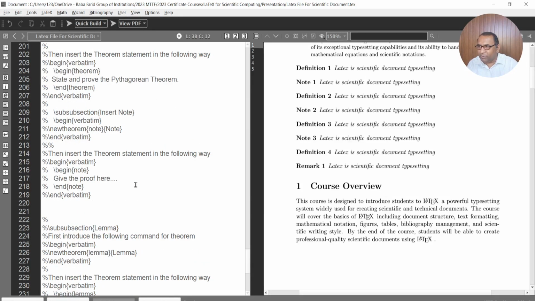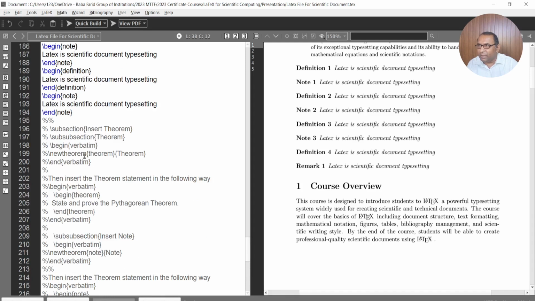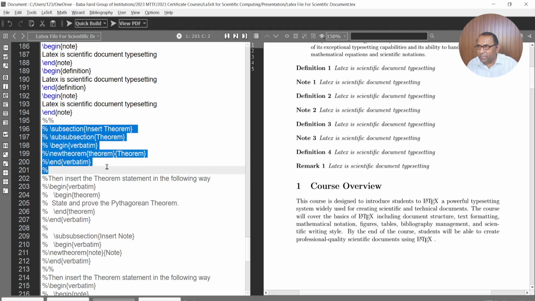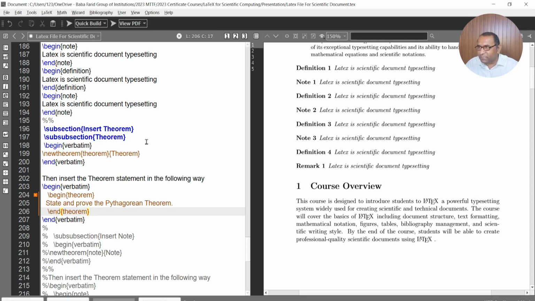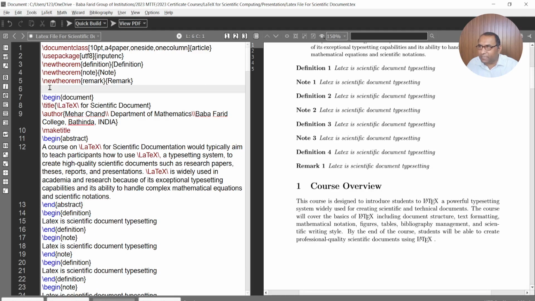Here are some more examples. You can see these are the mathematical parts. Okay, this is begin theorem and end theorem, and you can comment this statement by using Ctrl plus U. This is the new section, and under this section we have subsections. Okay, you can use subsection. So when you build this one, there will be an error. First, we need to create the environment for theorems. Come on the top, we need this statement at this place. Only then can you use it for theorem.